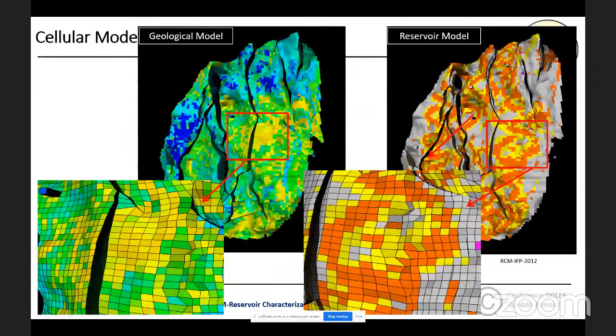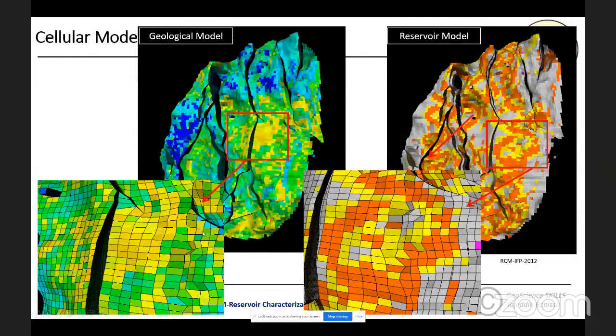So this is two slides. I'm sure that you are familiar with the Gulfaks, it's a North Sea field. I'm showing here two pictures, one for the geological model, or let's call it the geocellular model, or reservoir model, or dynamic model. So we have here an example of the geocellular model for porosity distribution.